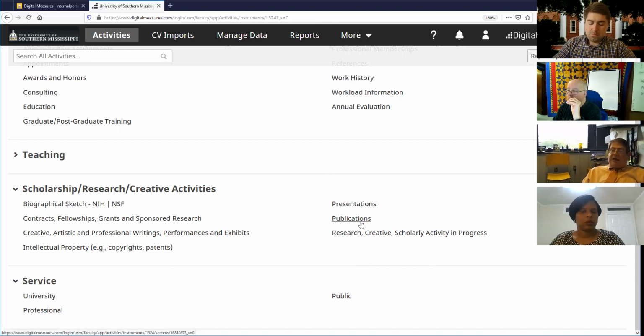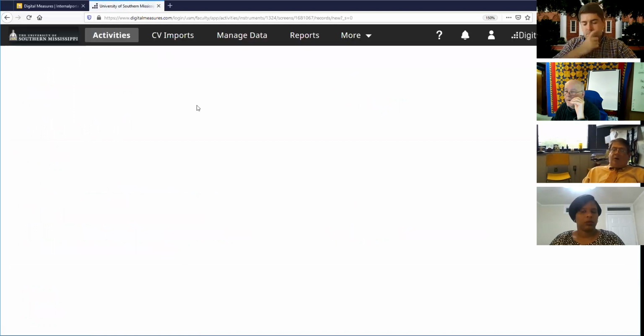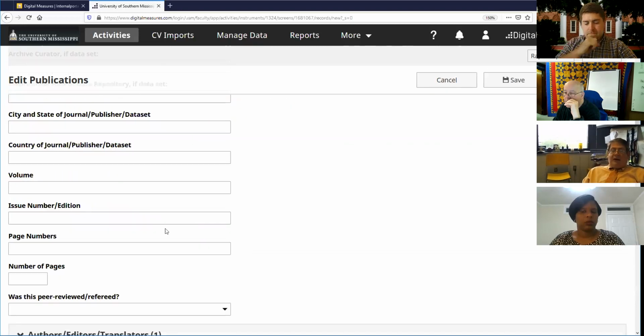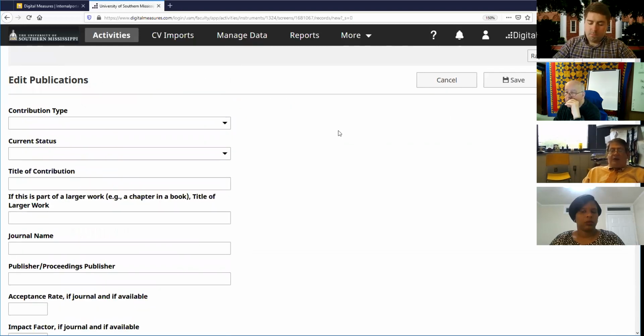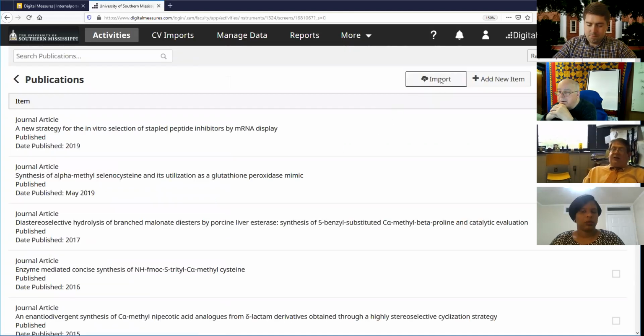So let's look at publications first. You can add a new item, and you can put in publications, okay? So it's a lengthy thing to fill out. You can sit there and you can waste a bunch of time typing all this in. And you can get arthritis that way real quick, believe me, or carpal tunnel. But there's easier ways to get your information in for publications. And that is using the import button.